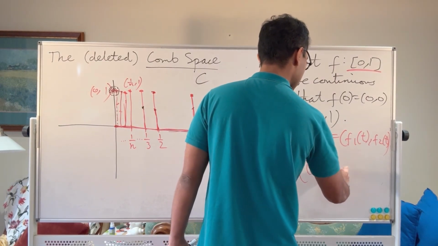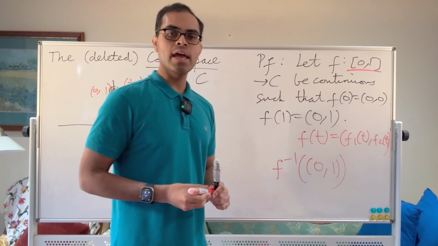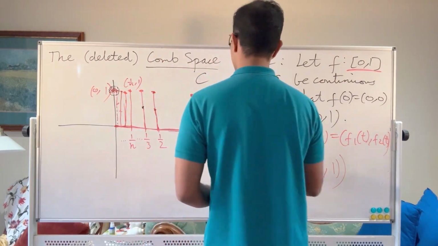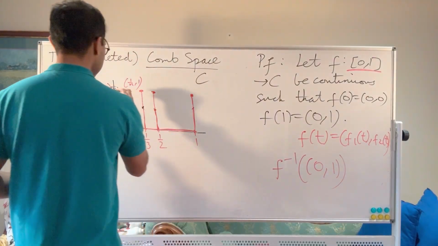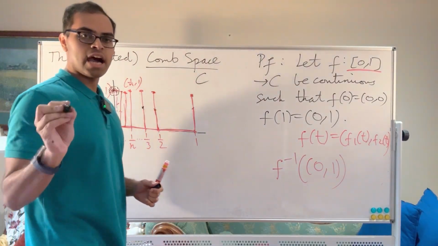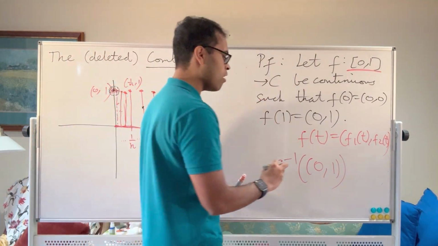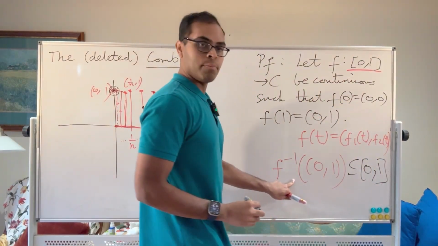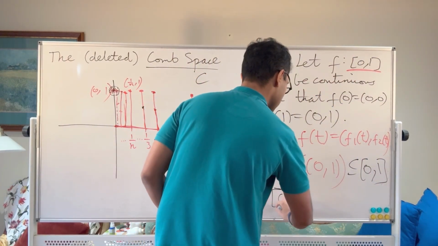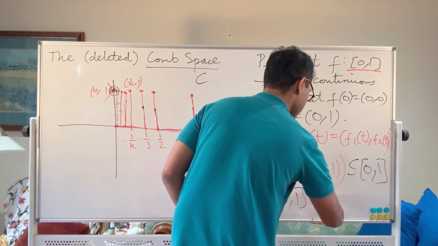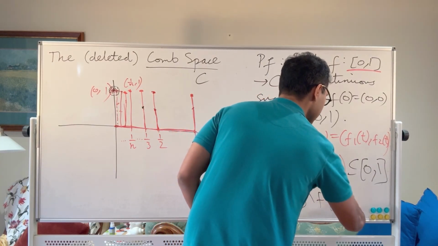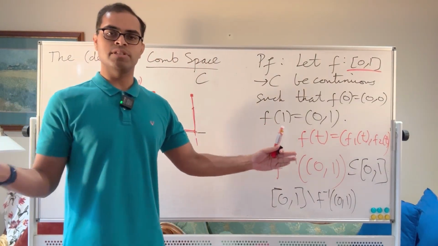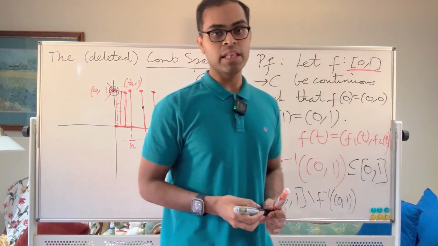So what we're going to do is look at the set f inverse of (0, 1). Okay, that means all the t so that f(t) is equal to (0, 1). So whenever our path touches our (0, 1), all the times it does so, that will be a subset of the closed interval [0, 1]. And I'm going to show that this subset and the complement inside [0, 1], that is [0, 1] minus f inverse of (0, 1), both are going to be disjoint non-empty open subsets of [0, 1]. Okay, I'm going to explain this as follows.